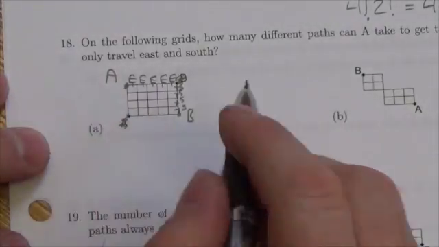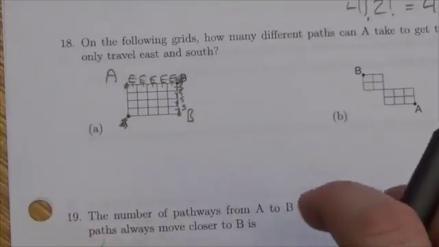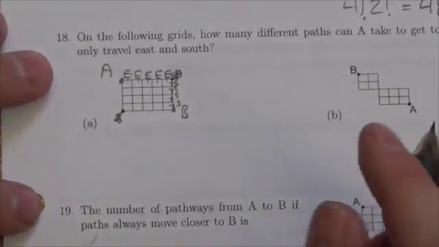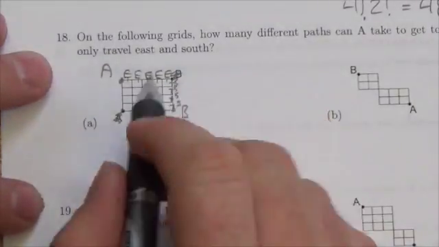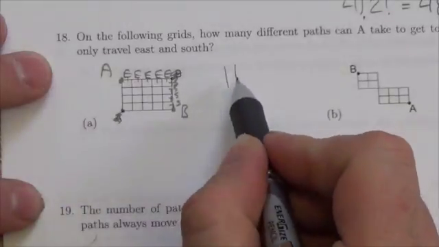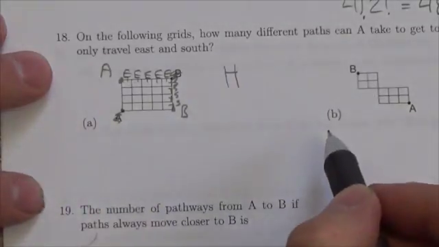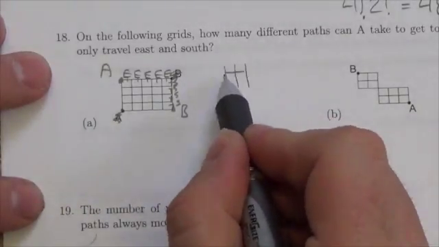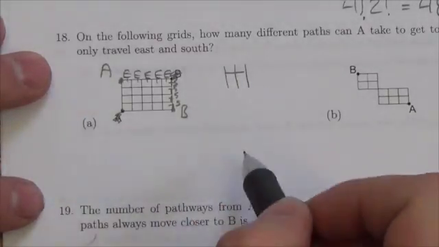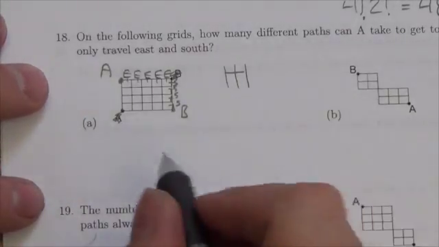Any path that goes from A to B is going to have nine blocks that you would have to cross. If you think about these as streets, and you've got two streets here, there's one block in between them. If you've got three streets, there are two blocks from this street to this street.